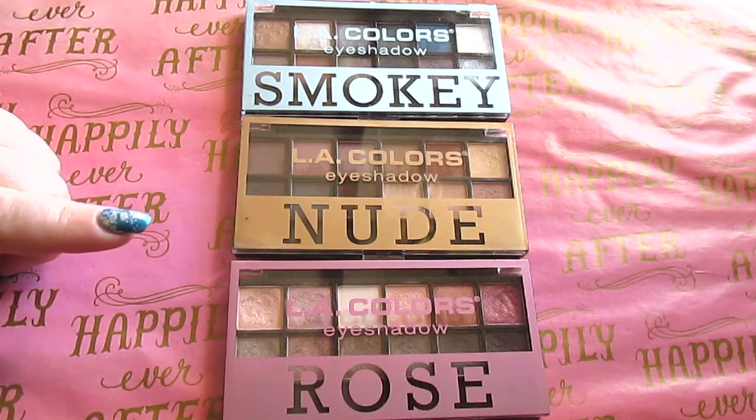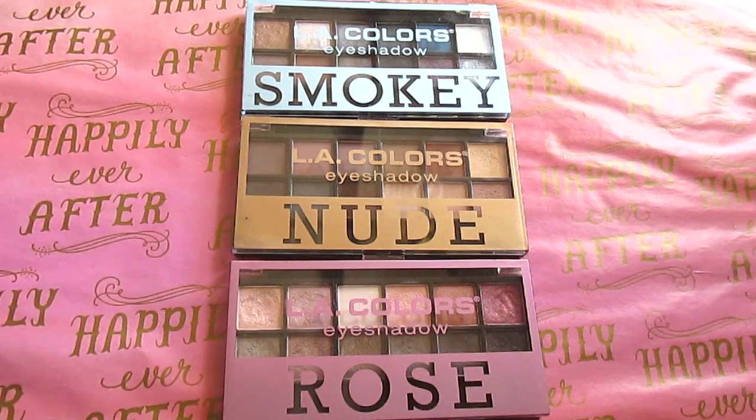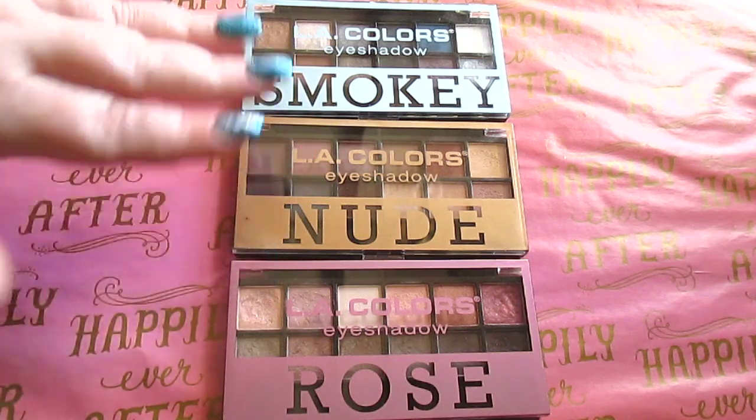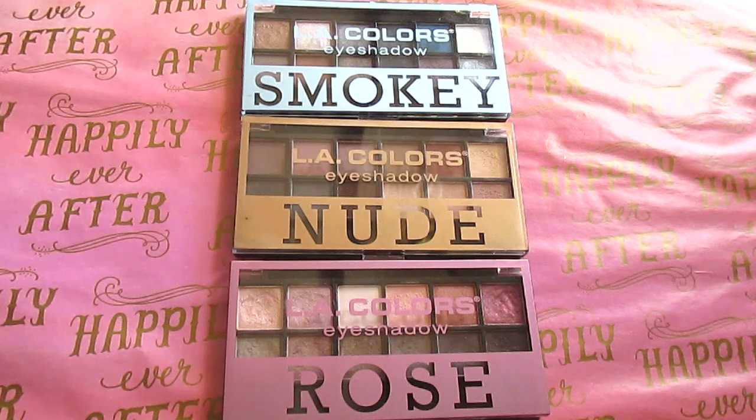Another great thing about all these palettes for $1 is they all have transition shades. A transition shade is a shade that goes from your lid color to your brow bone, also known as a crease color. You can use transition color, crease color, and outer corner color to make a really nice faded, blended look. It's all about personal preference how you like to wear your makeup, but there are matte and shimmery transition colors in all of these, which I think is really awesome. Each palette also has a nice balance of warm and cool tone eyeshadows, so you can warm up a look or wear a cooler toned look.